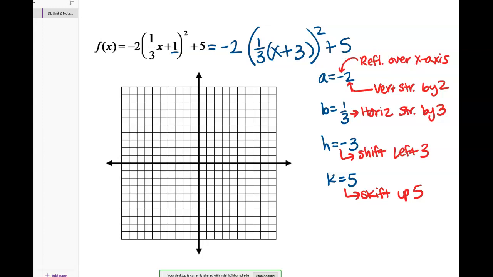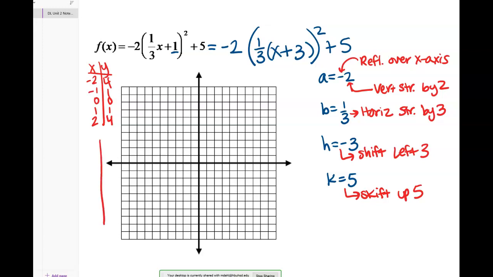All right, so I'm going to make a table. And I'm going to make all these things happen. The first table I'm going to refer to is my parent function table. So this did all the squaring, right? Every time I do a quadratic, I'm making this little easy table. That's not my function, that's just the basic squaring function. My function took that basic squaring function and did all this crazy stuff to it. So now I'm going to take all those points and do that same crazy stuff to them in the form of arithmetic, so I don't have to draw it 600 times and do all the transformations.